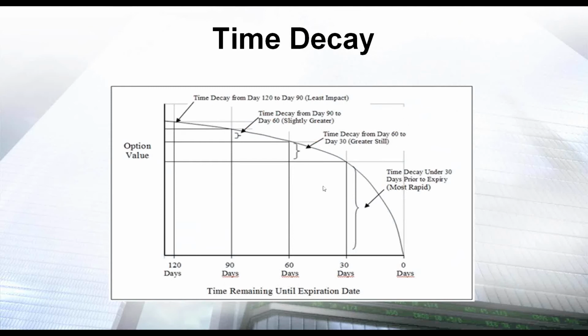This is where theta comes in. The longer you have to expiration, the better you are as a call buyer, because when you have a lot of time before expiration, the theta decay is gradual, very gradual. During this time, see, from 120 to 90 days, that's a full month. During that time, you have very little theta decay, yet you have that opportunity for your stock to make the move that you're expecting within that time. So it's much easier to profit that way.